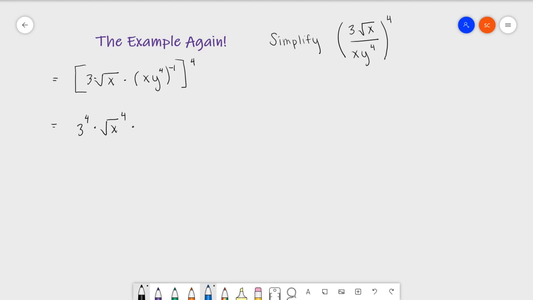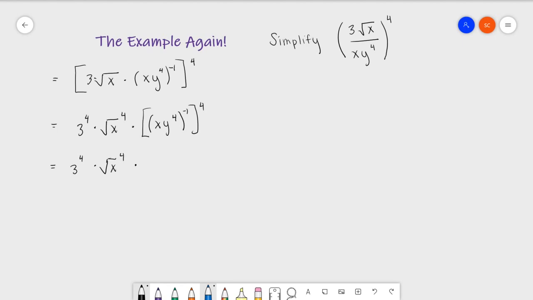and then I have this denominator that's still in parentheses, so x, y to the fourth, to the negative 1, and oh goodness, to the fourth. So I have layers upon layers there of exponents. Let's focus on cleaning that up a little bit. So I'll just rewrite the first part. And in the second chunk here, this more complicated chunk, let's focus on these exponents.